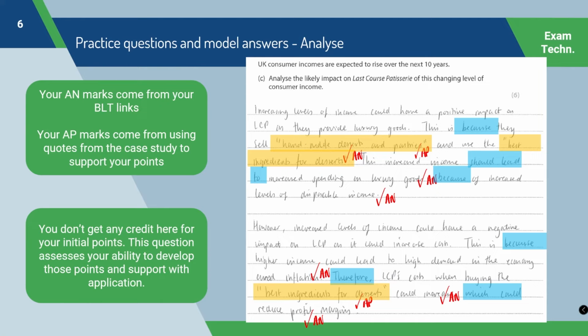Level 3, and then analysis, like I say, six link strands, easy level 3. Because we've got 6, you're much happier as an examiner to go to the top of the band, and we're giving full marks, 6 out of 6. Whereas the last one, we were debating 5 or 6. So get in that extra link strand to make sure you get the full mark answer. Hopefully that gives you a pretty good idea of how to approach the 2 different types of 6 marker. Seeing the examples highlighted makes it really clear what things you need to be looking to put into your answers.